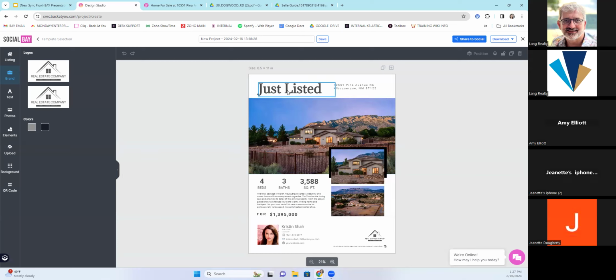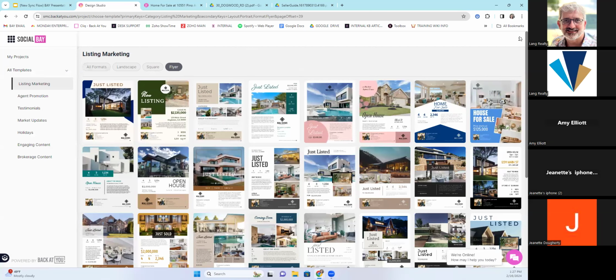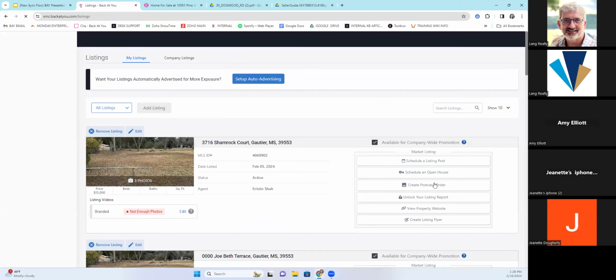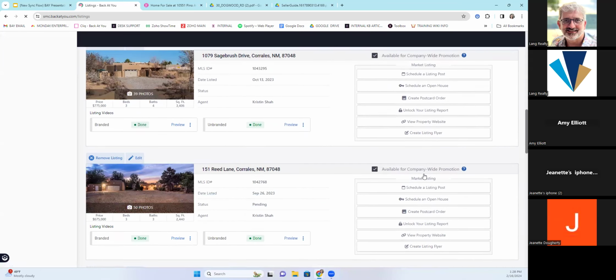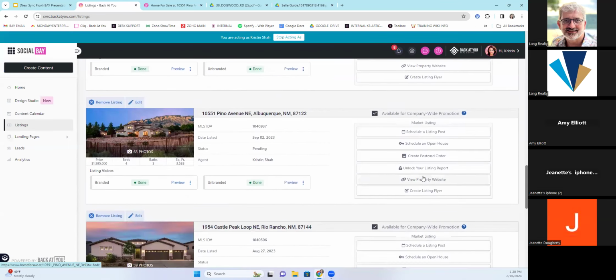Once you have that flyer created here, you can share it to social if you want to make it a post, download it, print it, take it out to an open house, email it out, whatever you'd like to do. So once again, I'm going to show you more of the editing options once we get into Design Studio, but wanted to show you it's a fabulous opportunity if you're in your listing and you click create a listing flyer there. So lots and lots of information. Listings is one of my favorite parts of the platform. Lots and lots of things you can do with listings here.